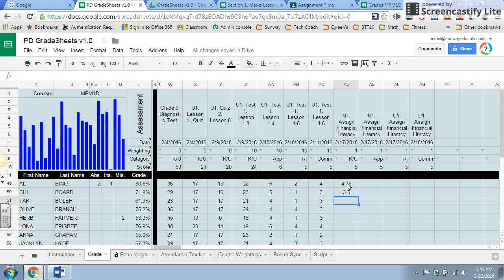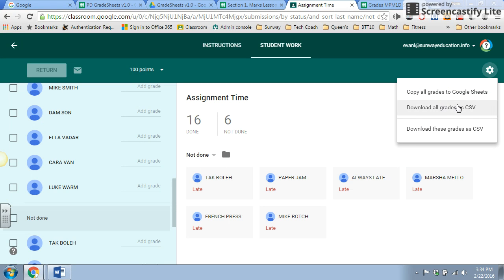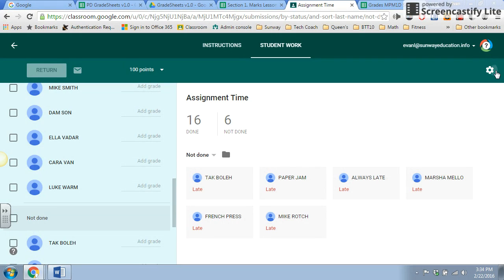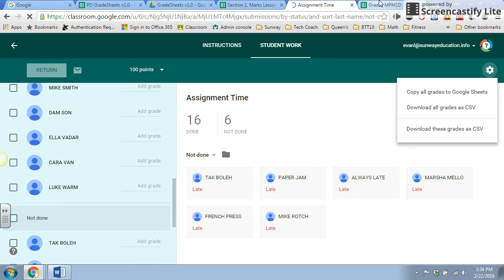It's not the fastest, most efficient system, but it seems to be working. If you do know another way, definitely worth mentioning in the comment section. That's one way to mark with levels. A lot of the time when you're marking with that, you're going to be doing online marking. So you're going to be exporting your marks from, so this is our Classroom here. You want to export your grades. So it'll look something like this.